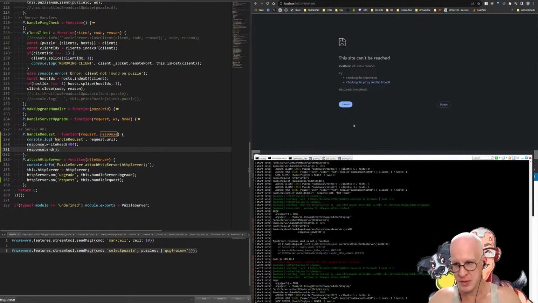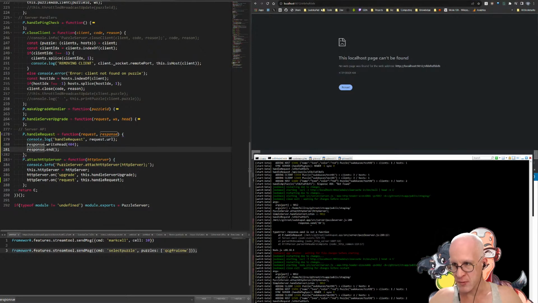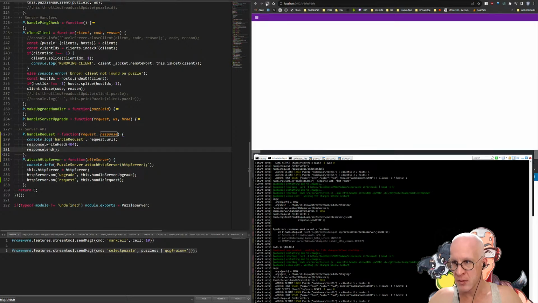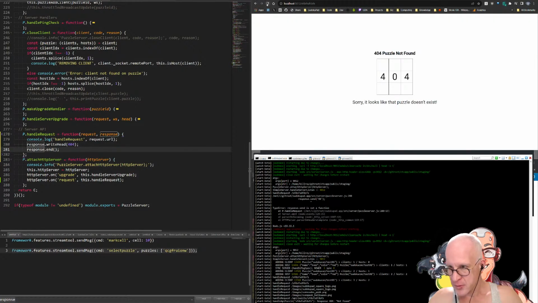So if I do this and try to open this, the problem is we have multiple response handlers, and the other one is probably happening first. God damn it.